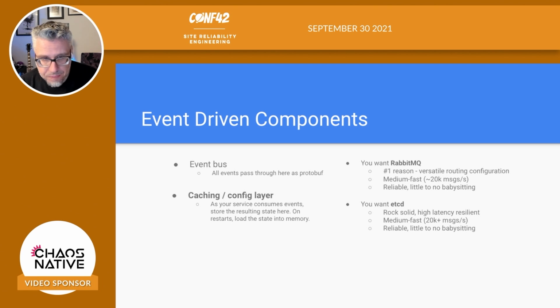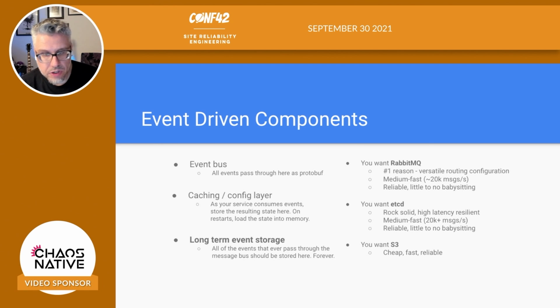Etcd is distributed. It is really rock solid. When I say highly latency resilient, what it really means is that you can stick them on with 150, 200 milliseconds of latency between links, and etcd is going to survive without any issues whatsoever. It is decently fast. It says that it's about 20,000 messages a second. I have never seen an etcd with 20,000 messages a second, but let's just say it's probably not what you should be shooting for anyway. You should be shooting for probably even under 1,000 a second. And the other thing is that etcd is used heavily by Kubernetes, so the chances of it going away are next to nothing at this point.